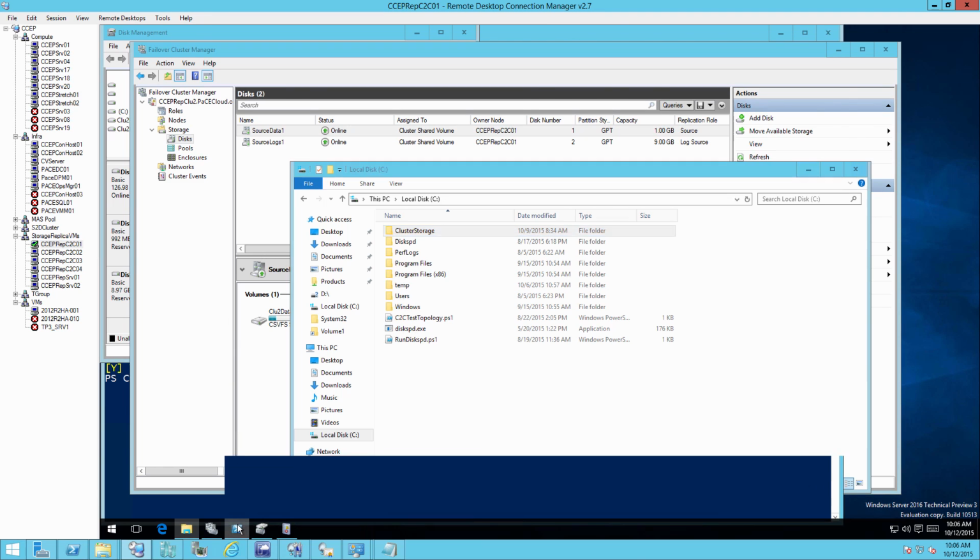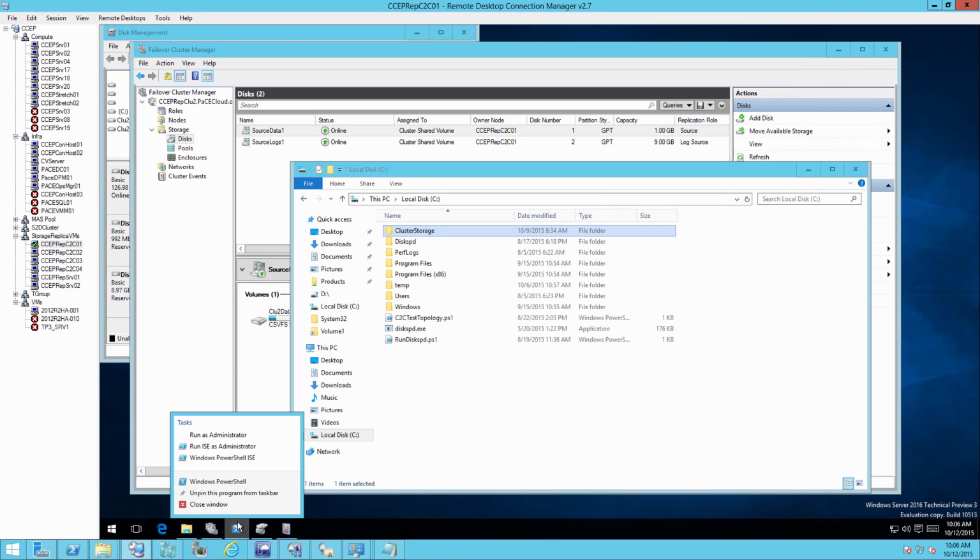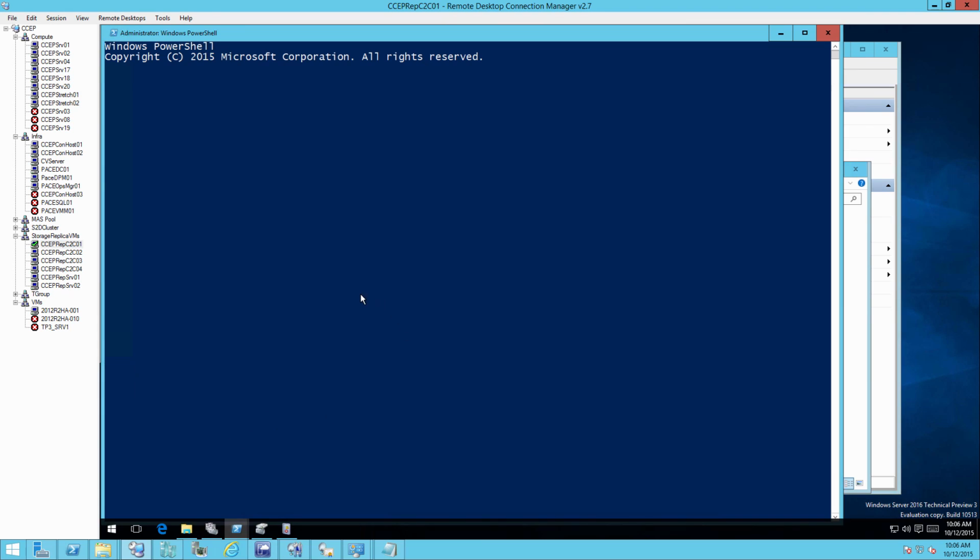So let's open up a new PowerShell window, and again, we're going to use the Set-SRPartnership command to reverse the replication direction. And this time, instead of computer names, it's still the same command, but we're going to use the cluster names.